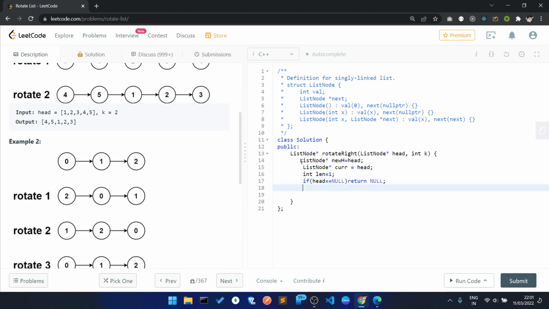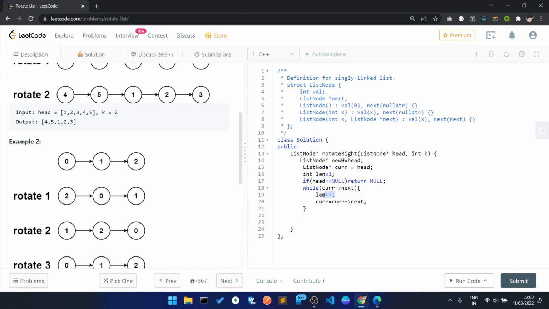If not, first and foremost I have to count how many elements are present in my linked list. Since I've already stored the first element, I'll start with length one and do the computation. While current next is not null, I move my current pointer by one step and increase the length.